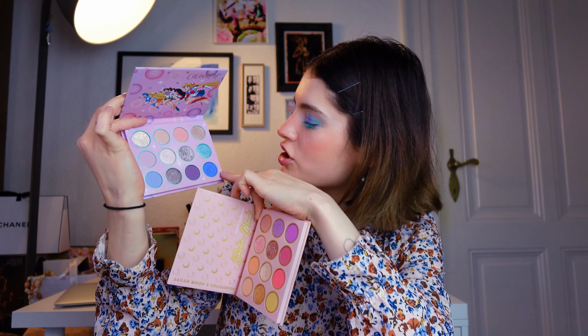I love to mix and match. I love the shimmers in here. They are not that glimmery shimmery, you know. They're a little bit more on the subtle side, but I appreciate them. I think they are beautiful on the eyes, and there are some mixed kinds of shimmers. There are some stronger ones, there are some more satiny ones, like this one right here. And I really appreciate this one. And this is a pastel dream, a pastel spring dream, you could say. So I don't think I have to say anything more. This is a bring-in palette. And I'm really excited to use this one during the springtime.